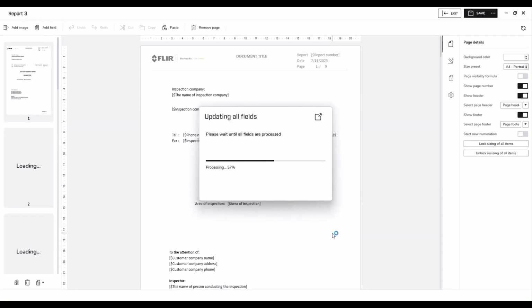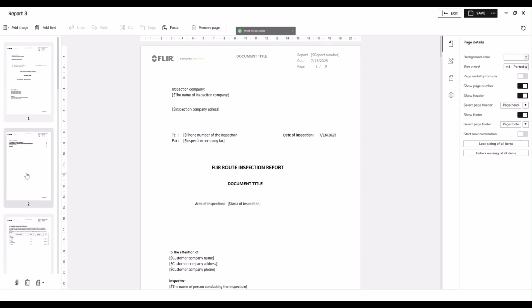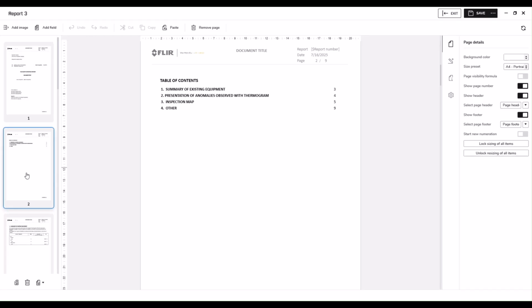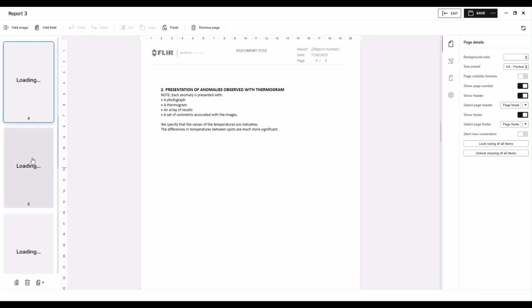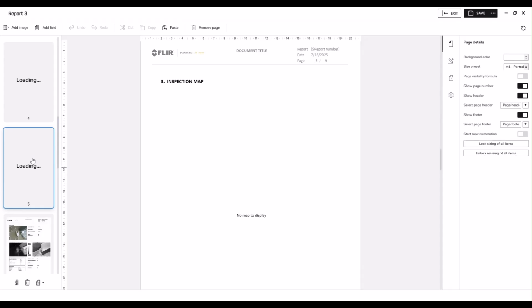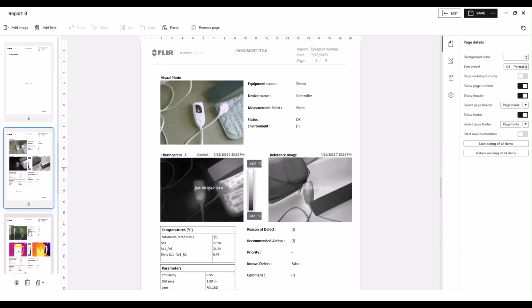The report is extremely complete and detailed. As you can see, there's a cover page. We also have a table of contents. We have a number of background pages. If these images have been taken outdoors, they would have displayed on the map. But here are the images that we took.